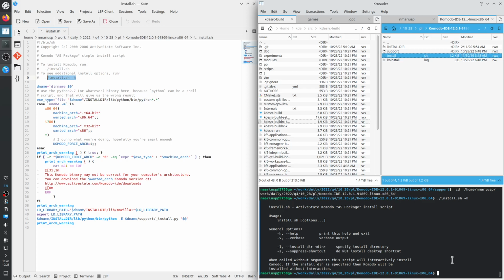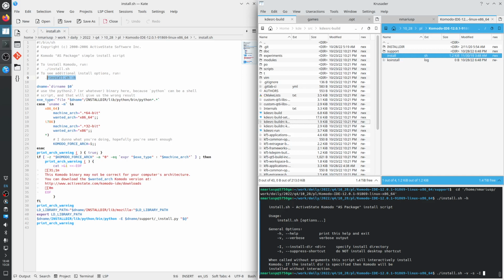Okay, let's go this way. So I want verbose. I want no desktop shortcuts. And I want to specify the install directory. So this, I guess, does not want to be installed in /usr/local.